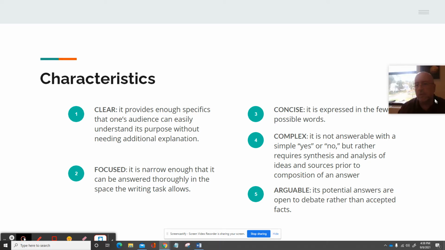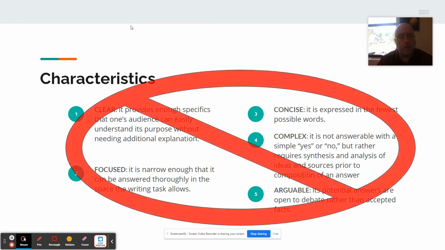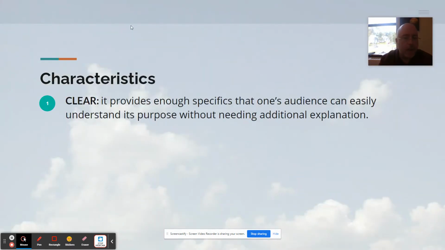Now, there are 5 major characteristics. And if you look at this slide, this is a great example of a slide that you should never produce. There are 5 characteristics, and it's got really good information on it. I got this from the Purdue Writing Lab. I love this source. But too much words for a slide. If you're going to hand me a worksheet, I don't need you. So don't ever, in general, write slides like this. Instead, break it down. And I'm going to do that for you right now.